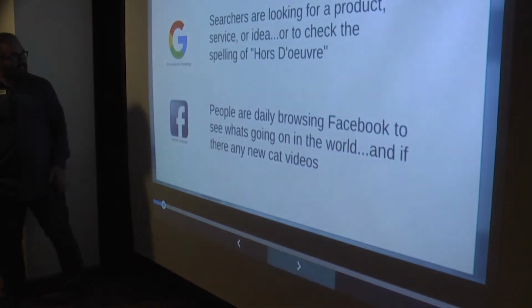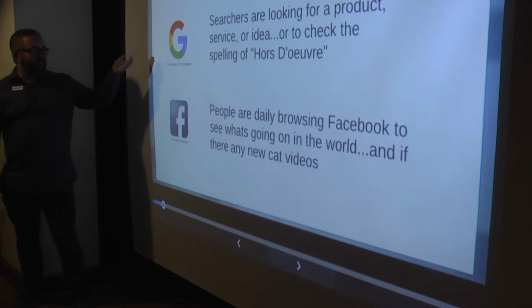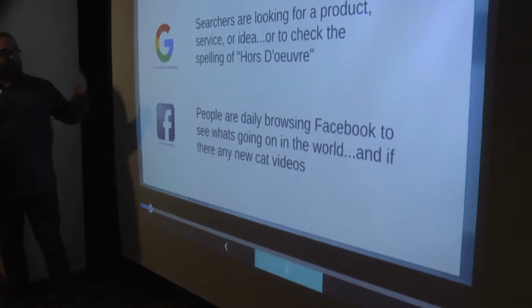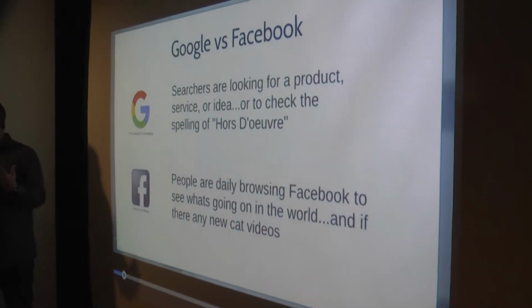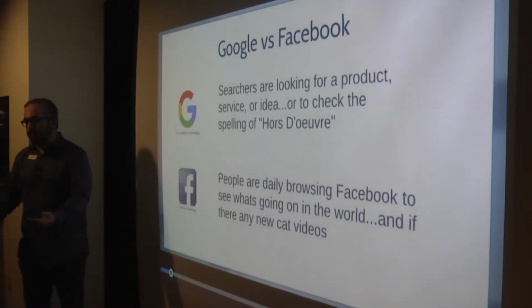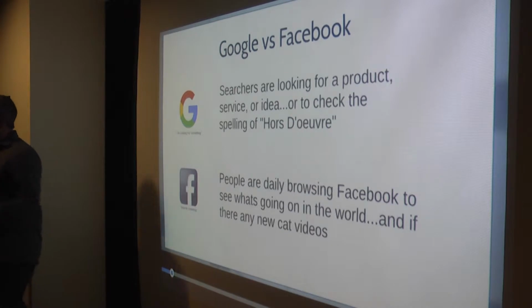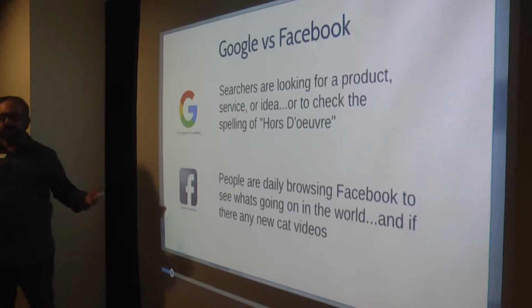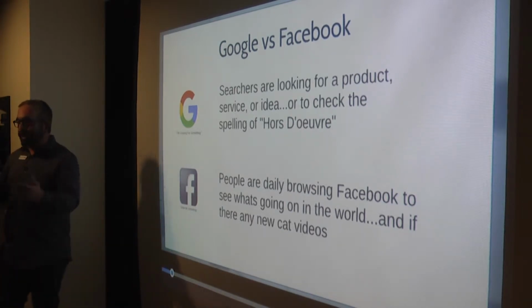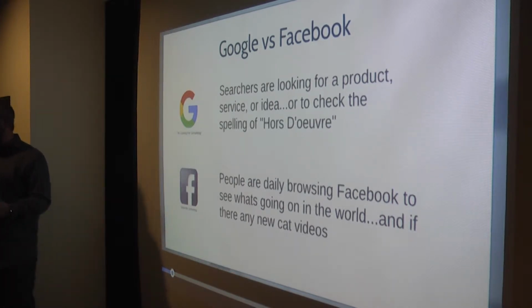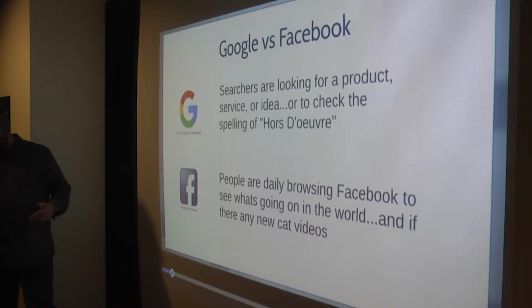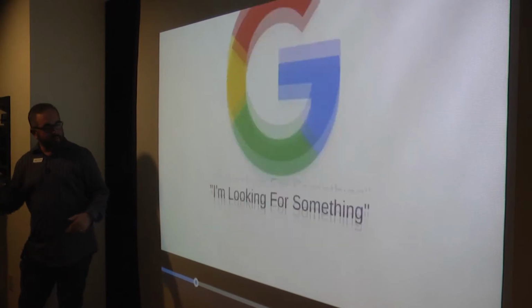There's two different types of ads that I just talked about. We have Google and we have Facebook. And Google, usually people who are using Google, as you guys know, you're searching for something. You're entering a search term, you're entering a keyword, and you're looking for something. With Facebook, you want to be shown something. You have your friends, you have things that you like and follow, and when you scroll through your feed, there is a whole bunch of information that's laid out for you, and you can scroll through and interact as you will. Searching for something, show me something. You can go through both of those.